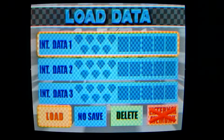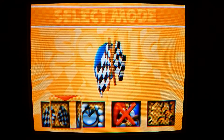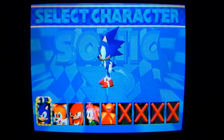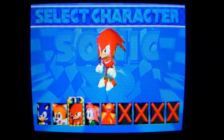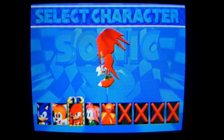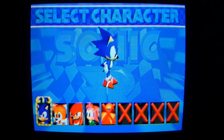Let me see here. Let's save some saved data right here. Let's see if we can save. And we are using the 3D Saturn controller, by the way. This is a lot easier to play than the standard controller. And the character models on these characters like Sonic, Tails, Knuckles, and I don't quite remember what that character's name is. You can write that down below. But the character models look really, really good on Saturn. Yeah, look at that. That's a pretty cool looking Sonic.